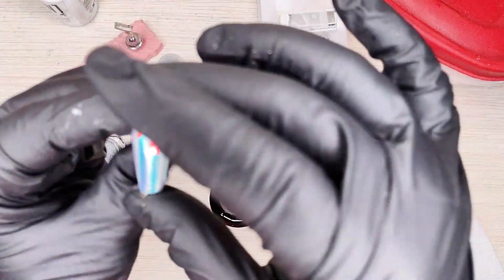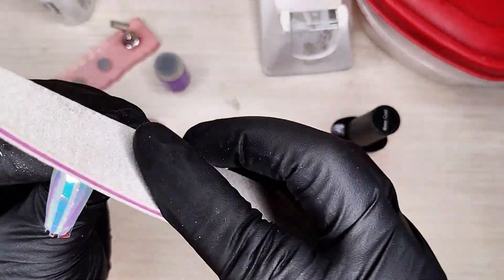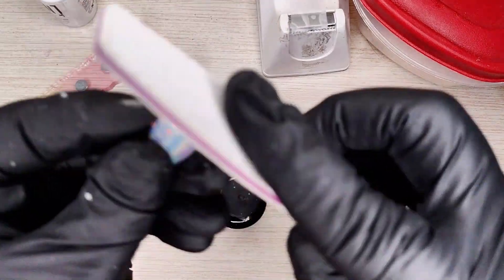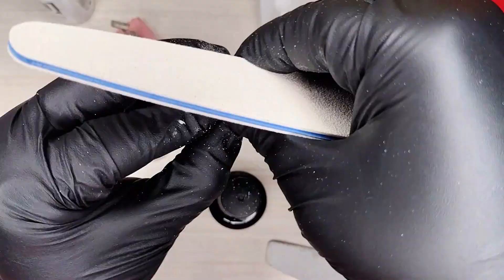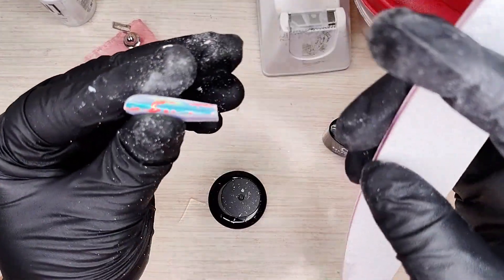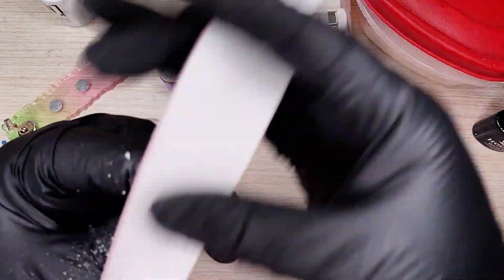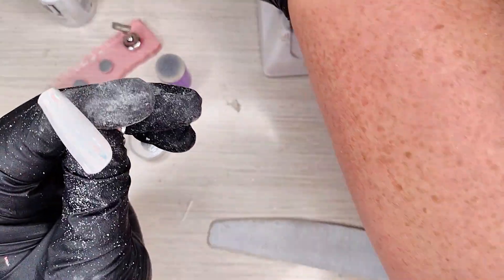That's going to cure for another minute. Now that it's out, get these stickies off — just like prepping a nail and getting that little nail tab off, just file these down. Take the 180 and do a rough buff because I've got some things sticking out and I want to make sure everything's nice and flat for our last top coat.